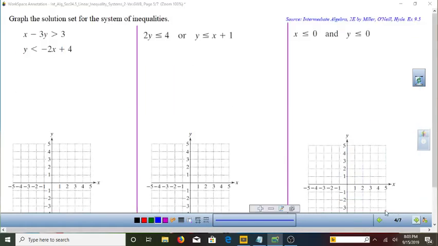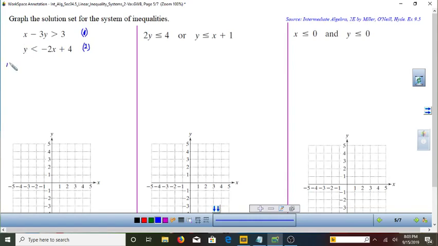So let's do a few examples. If your inequality is not already written in slope-intercept form, we're going to do that. Since we're talking about two inequalities here, we're going to label both of them and solve each inequality individually, graph them, and since there's no indicated connector here, we're going to assume that we're looking for an intersection.